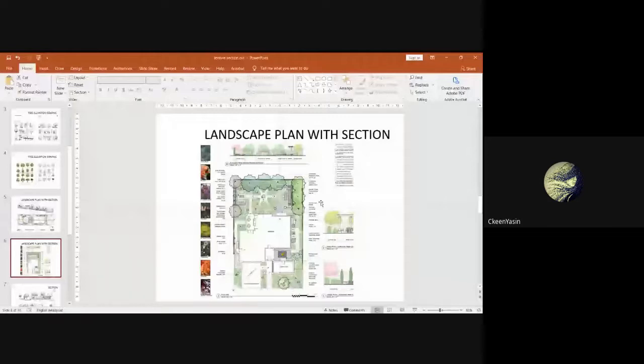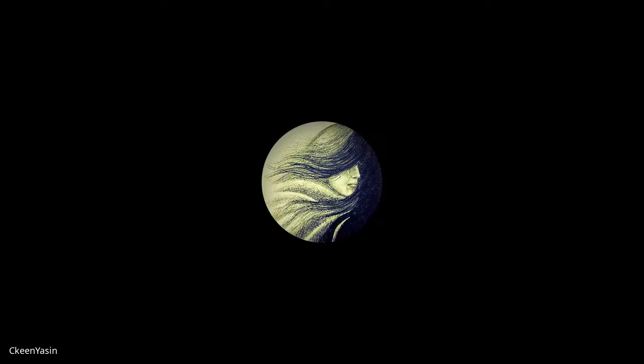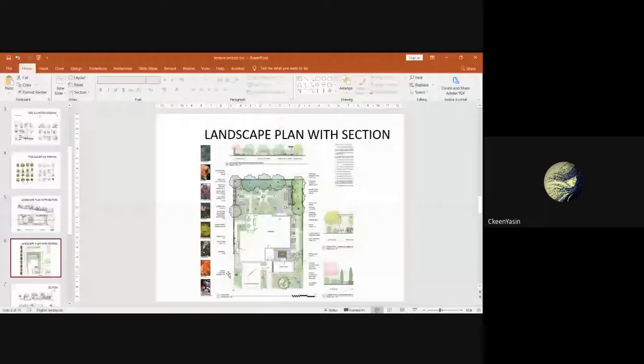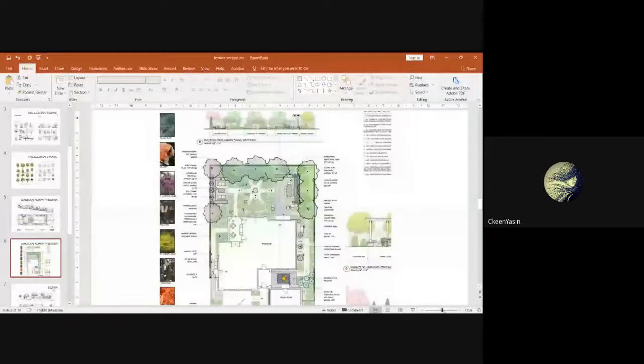And when you want to show the specification of each item or element, you have to put it nicely over here. Nampak tak susunan dia? Jadi, the handwritten specification.